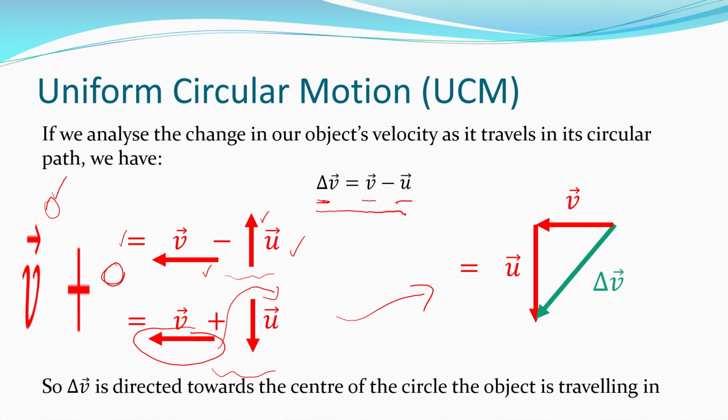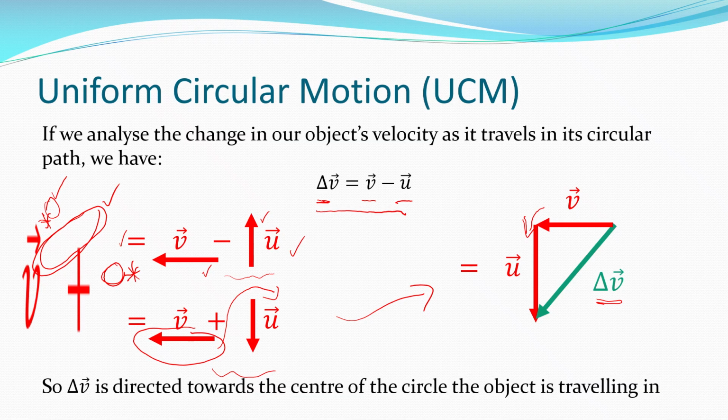Now I have head to tail addition of the two vectors, and I can draw them together as a right angle triangle, and this is now my change in velocity, which is depicted right there on my diagram. The change in velocity between my first location here and my second location over here is that change in velocity there. So that's kind of explaining what's going on. The velocity must be changing towards the center of the circle, so there must be a force applying some acceleration towards the center of the circle. That's what keeps the object continually revolving around.